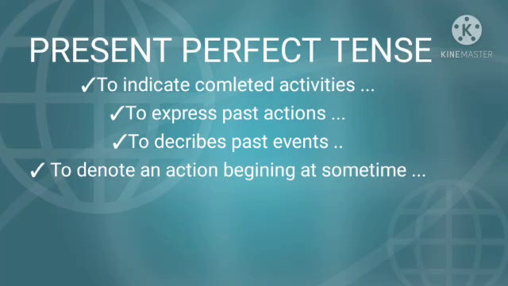And the last, fourth one, is to denote an action beginning at some time in the past and continuing up to the present moment, often with since and for phrases. For example, he has been ill since last week. We have lived here for 10 years. We haven't seen Lalita for several months.